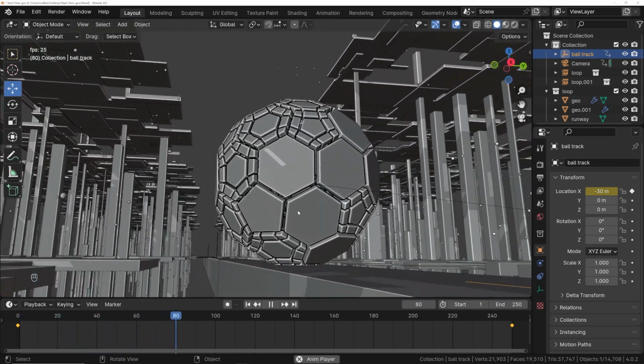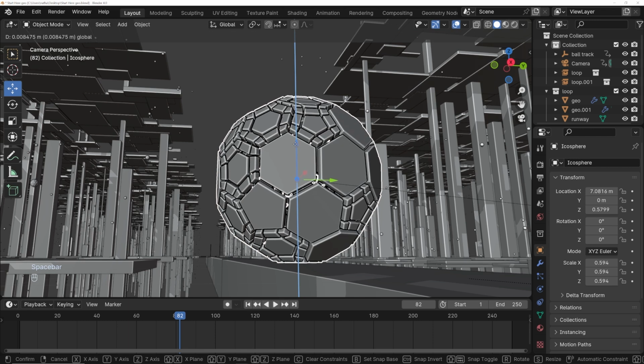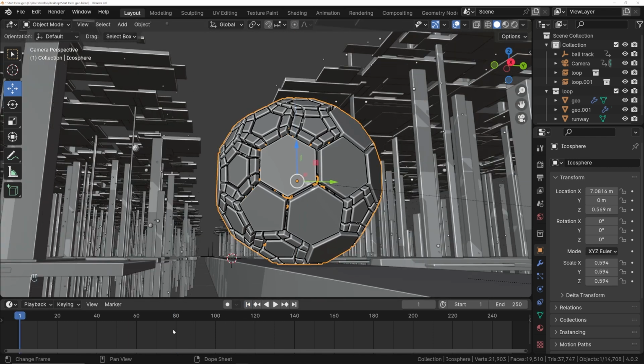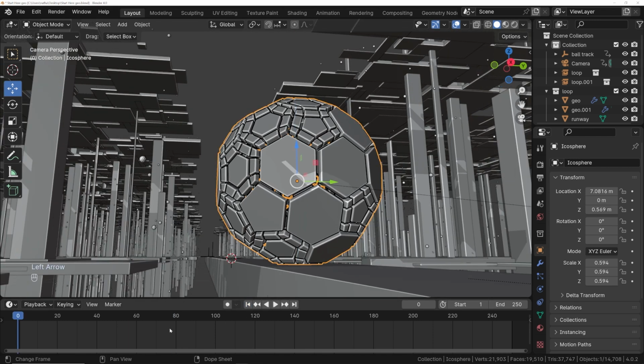But of course, now he's just sliding on ice. He's not really rolling. And so we have to figure out how many rotations we need to do to make this ball look like it's actually rolling. If you watch the kinetic animation lesson already, you know what we're going to do here. But we have to calculate rotations, and you can kind of do it by playing around with it.